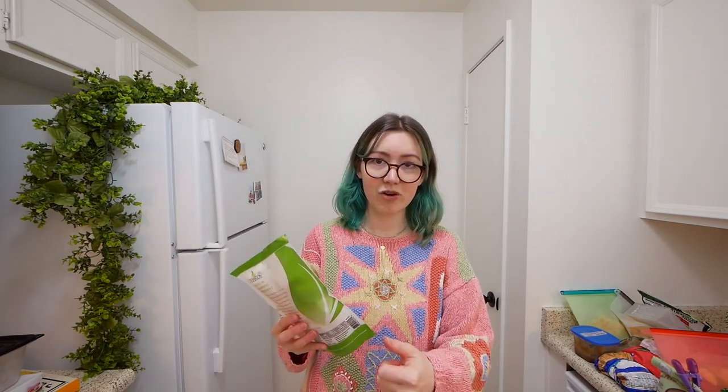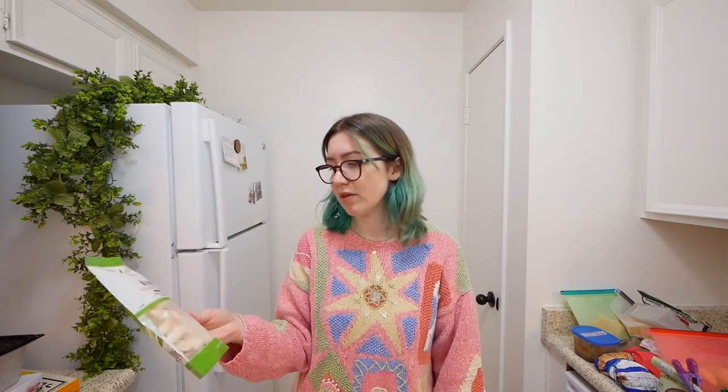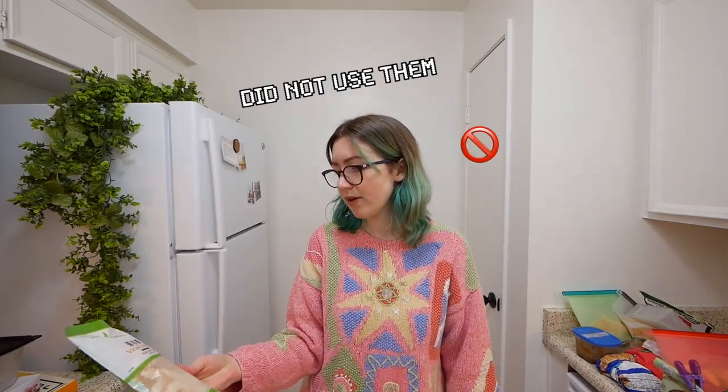I really want to batter them and fry them. I don't know, or I could make a pasta with shrimp. I don't want to just throw these into something. I want it to be like an event. So anyways, that's why they're freezer burnt, basically. But maybe we could use them this week.